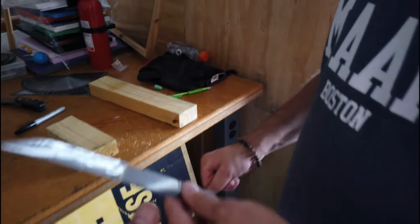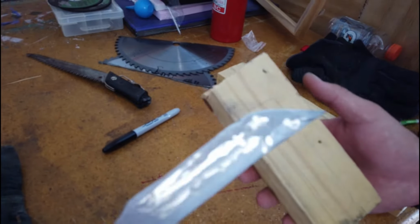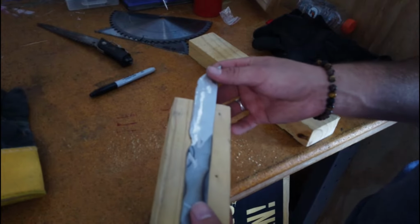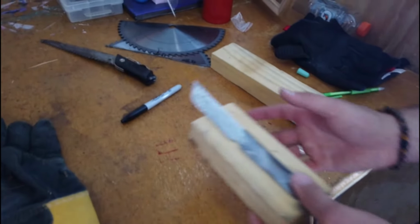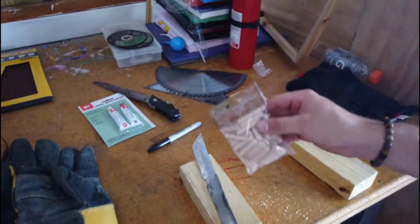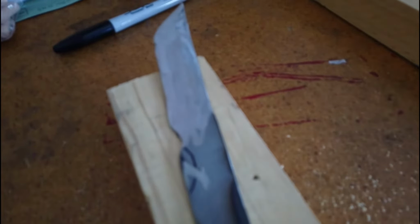So what we're going to do now, before we sharpen it, is take this block of wood. We kind of made a general outline, but it's not going to really help us too much. We're going to make it into a general block of wood, cut it in half, sandwich it together on both sides, and then utilize this glue and these pins, which we're going to have to screw through. After it's all epoxied together and dried, we're going to have to file it down into a handle, and then hopefully put a little stain on it.